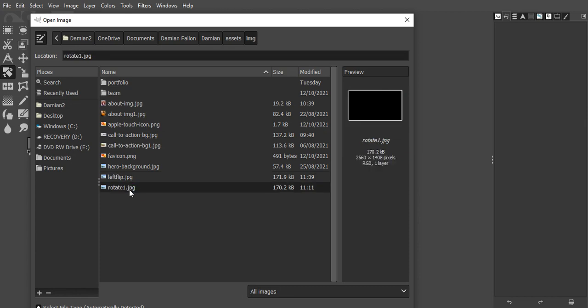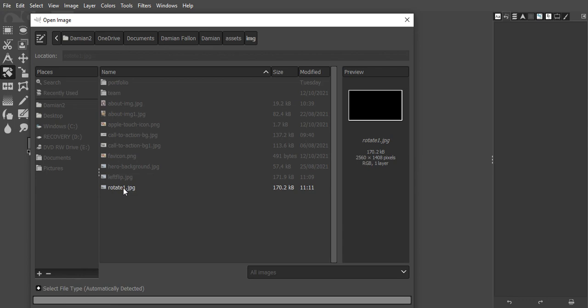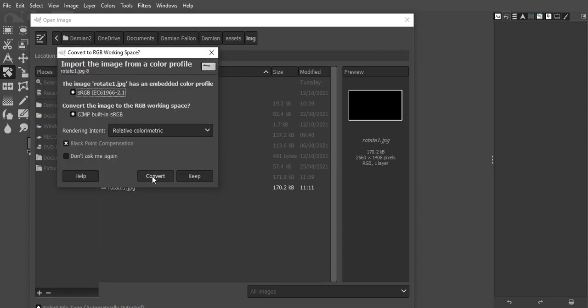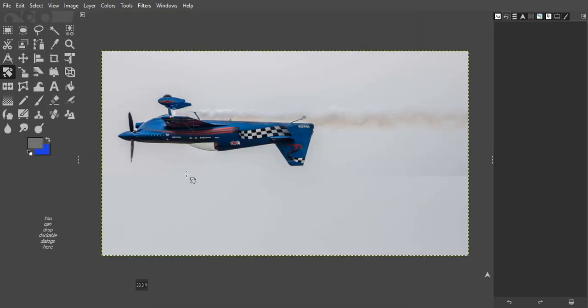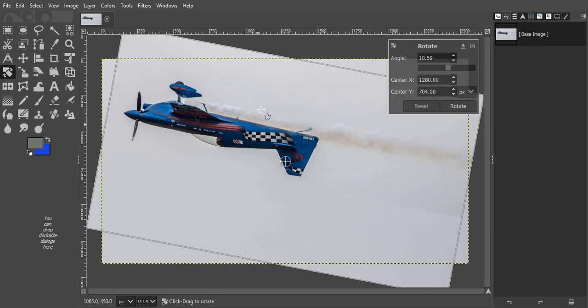I think there's an error. So let's see this again. Rotate button, I clicked on. I'm rotating.